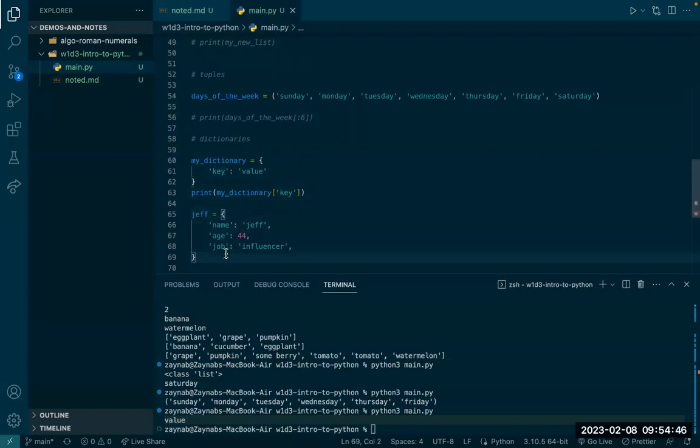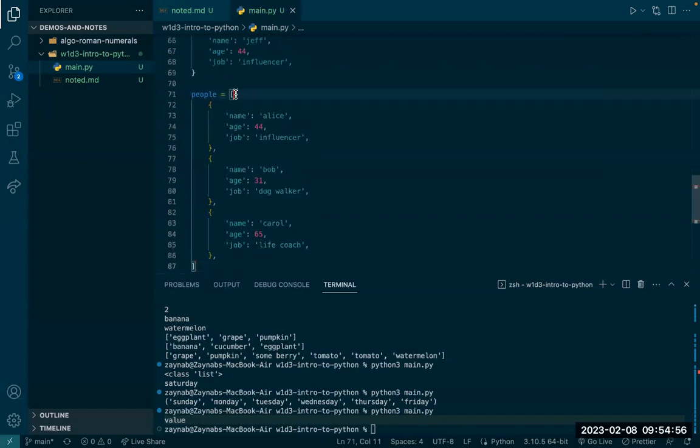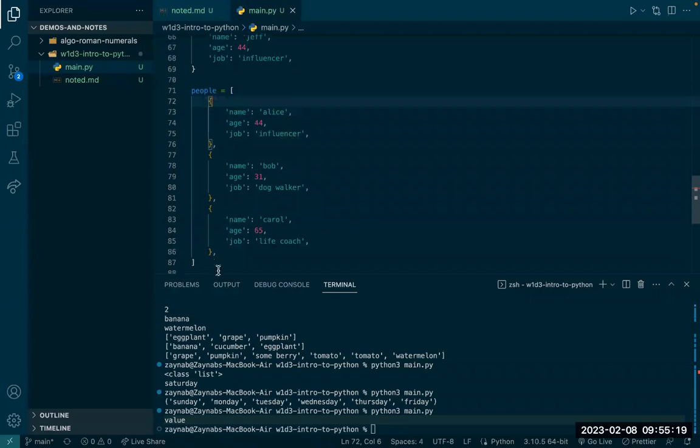And the nice thing is, you can put these dictionaries in a list. So we have a list, and each item of this list is a dictionary. That way you can hold information more easily, and then you can loop through every item in this list and access each person's information using the keys.